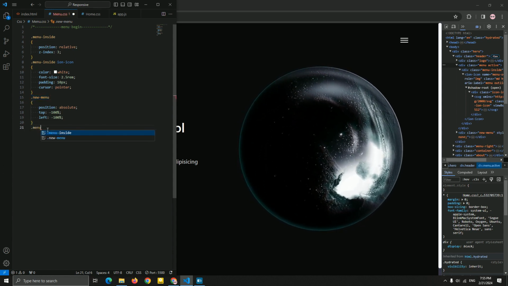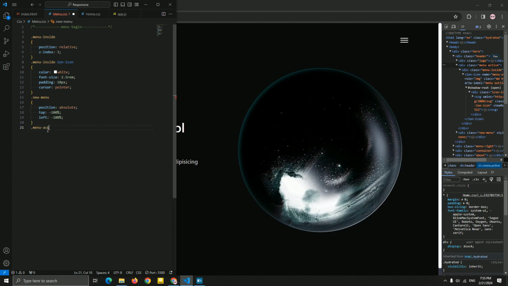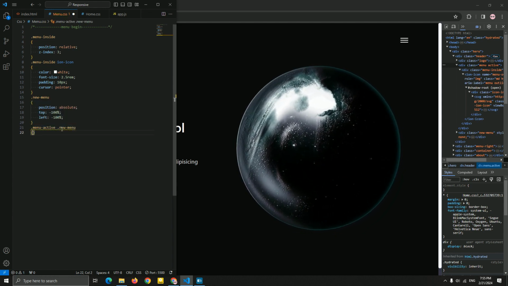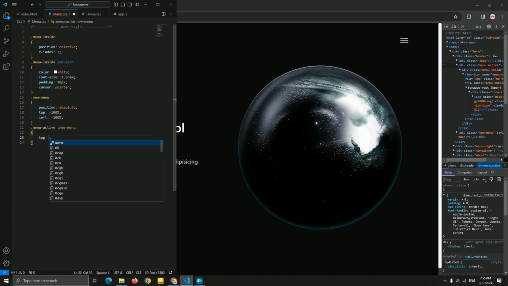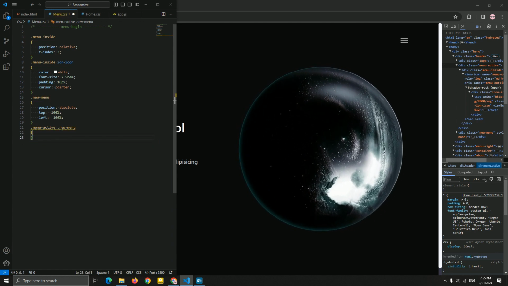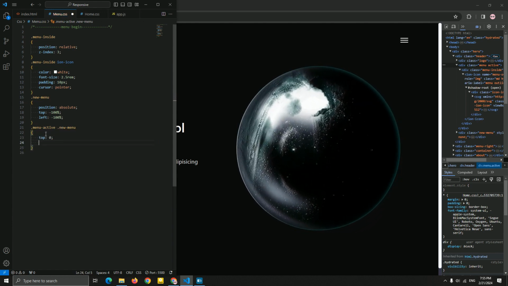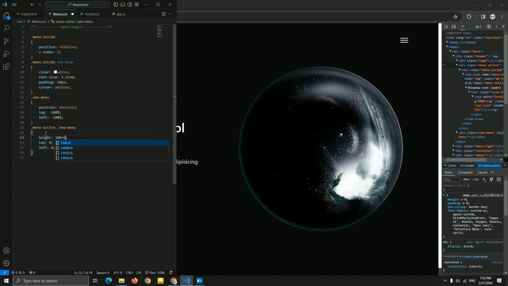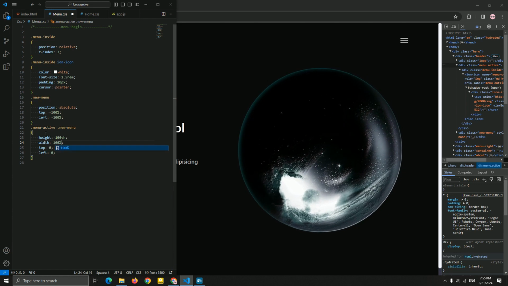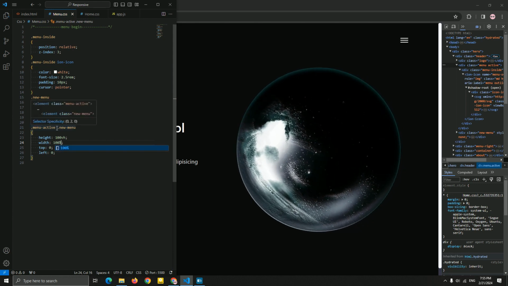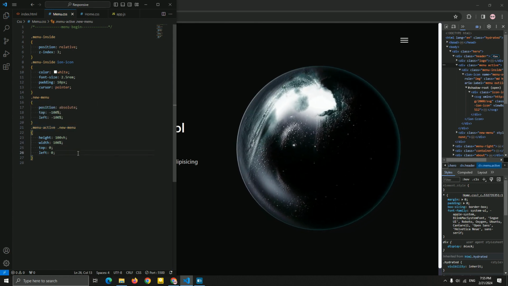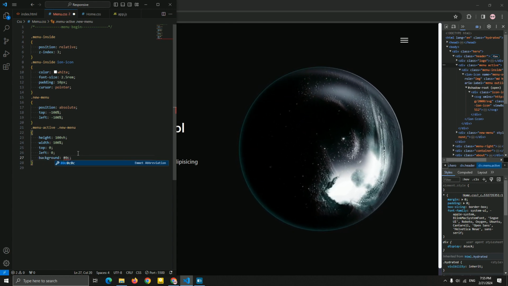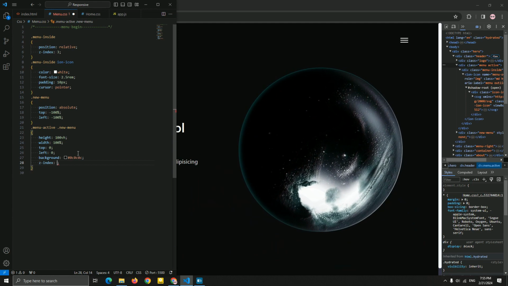So menu active, when I click on this menu active, the new menu of this, I'm gonna just add top 0, left 0. Now let me add the height 100vh, width 100%, and yep, let me add the background because it's new. This color, okay, good, is index 2.